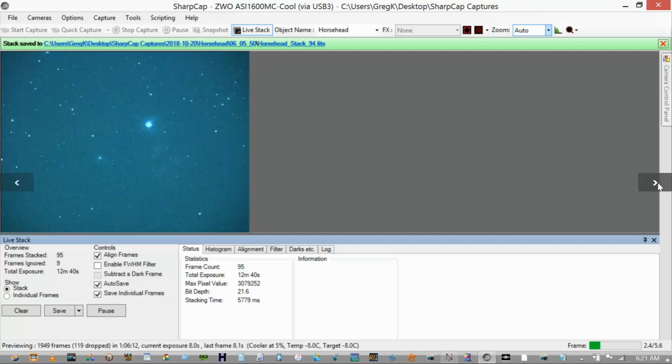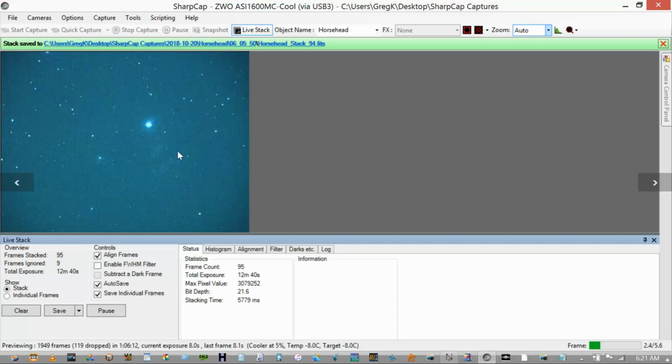Here you can see it's still doing screenshots, and here I had 12 minutes and 40 seconds, over 3 million bits of information. The reason I'm mentioning this is it's important when you're capturing. It's kind of cool to see how much data you're really getting, and you can see it live as you're doing the stacking. If bad data comes in and is stacked in, your live save of your TIFF will be messed up. You're gonna have some bad data in there.